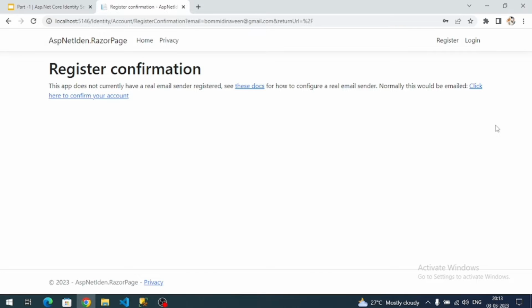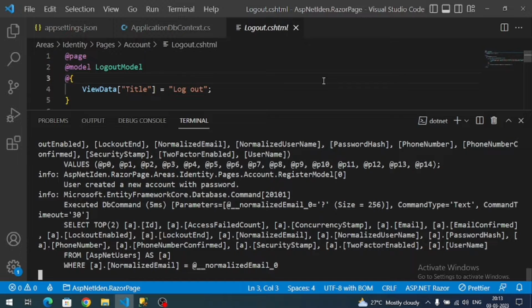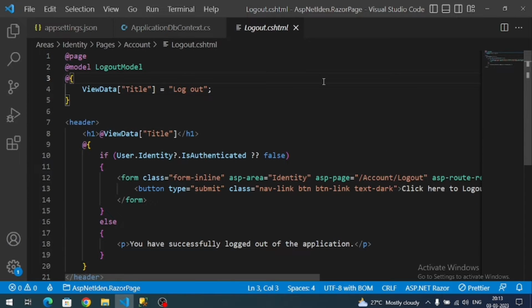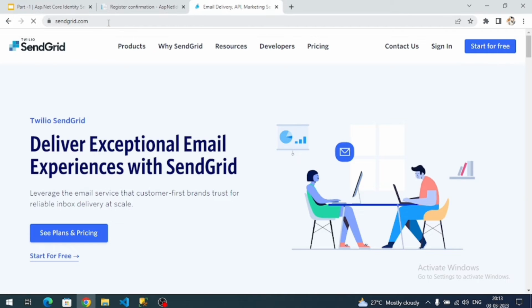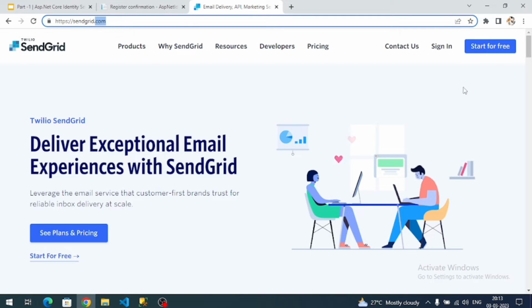To send email from our Razor Page application, we must have a third party email service. For that, I am going to use SendGrid. Just go to sendgrid.com and make sure to start the free service.